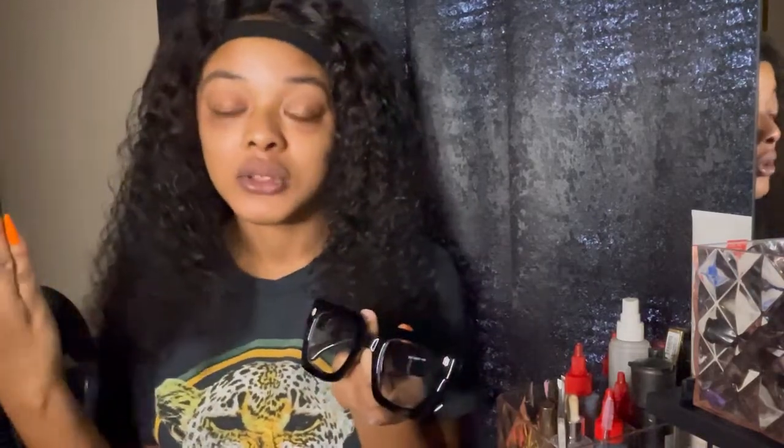Cousin knows that I'm a glasses girl. I have to wear a sunglass or a glass with every outfit I have. It's just for my eyes actually. I feel a lot more comfortable when I'm wearing glasses.